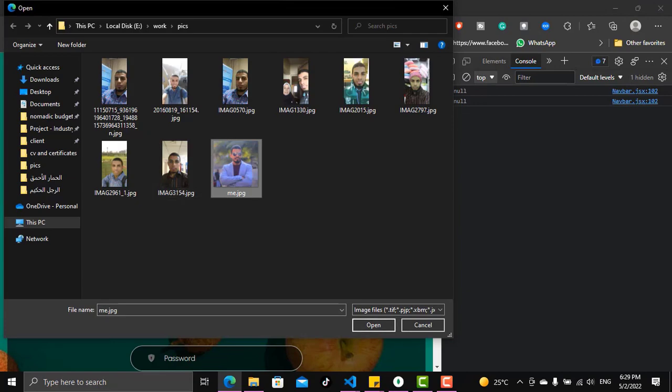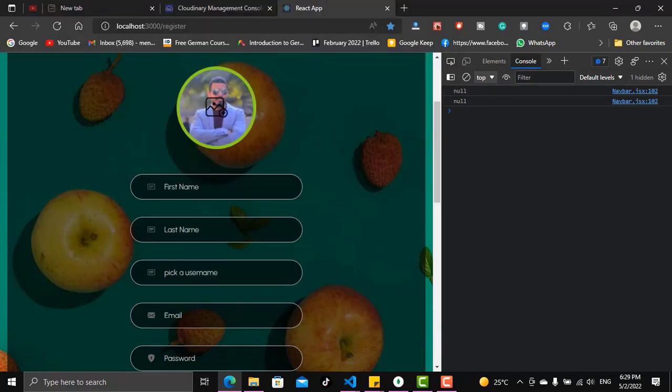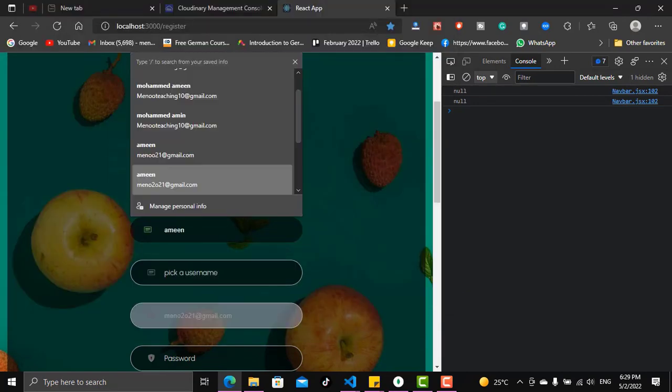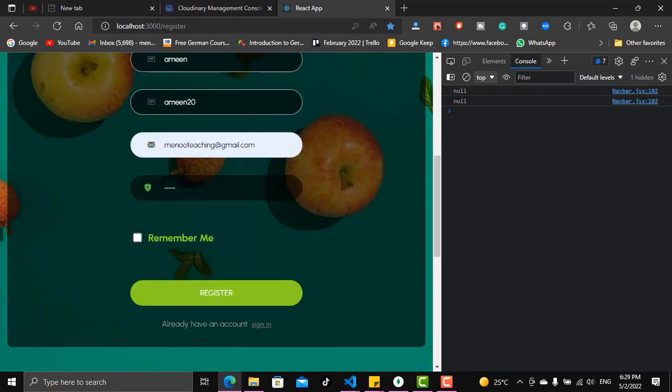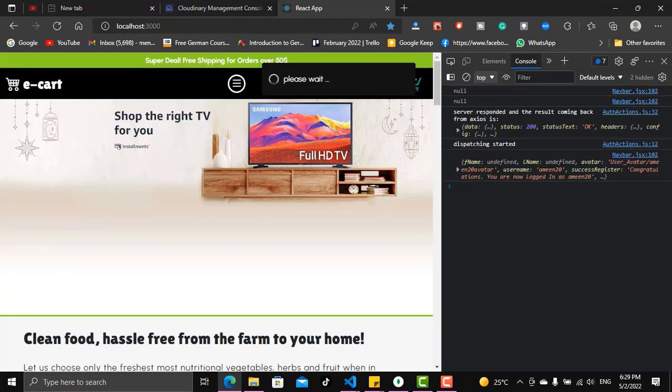And I'm gonna write some data. So when I register, as you see, there is a toastify that comes and tells me congratulations, you have logged in successfully. When it goes, you will see that my avatar is apparent in the navbar, and as you see, it's my face. So how did it do that with the CDN without any interference from me?